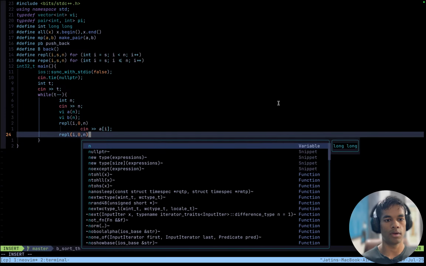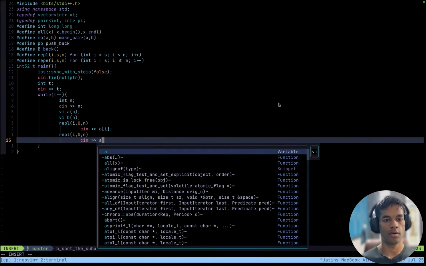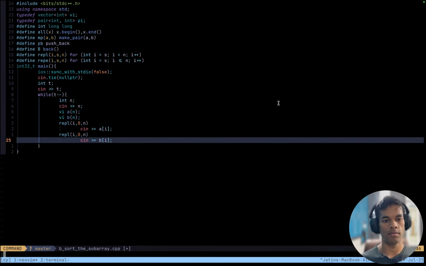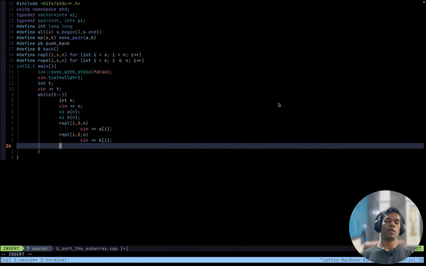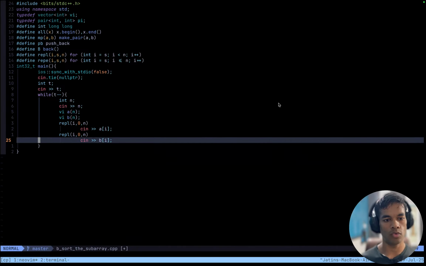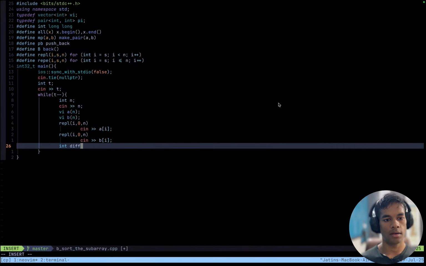for i from 0 to n, read the values. After that, loop, diff initially nothing.